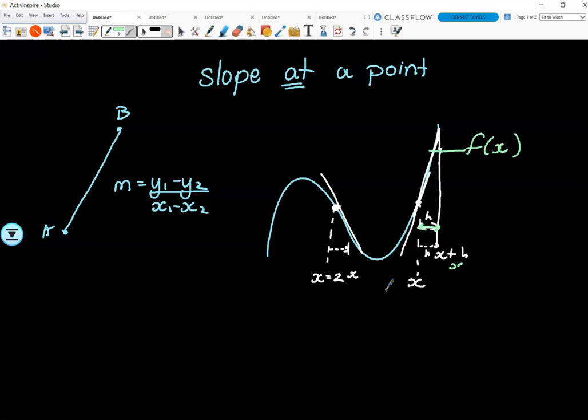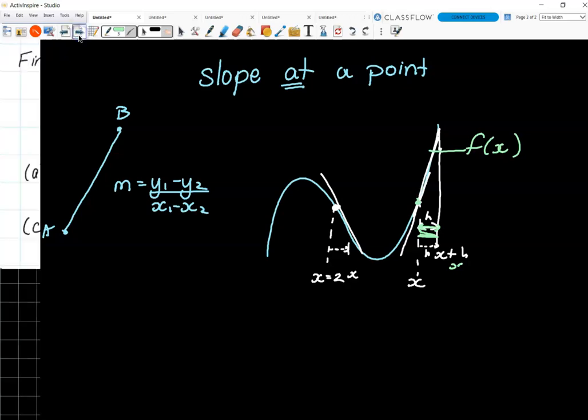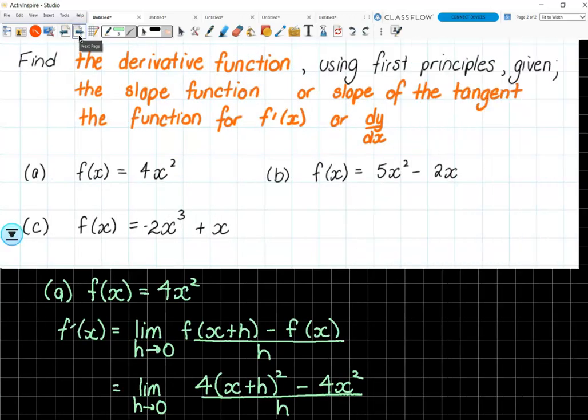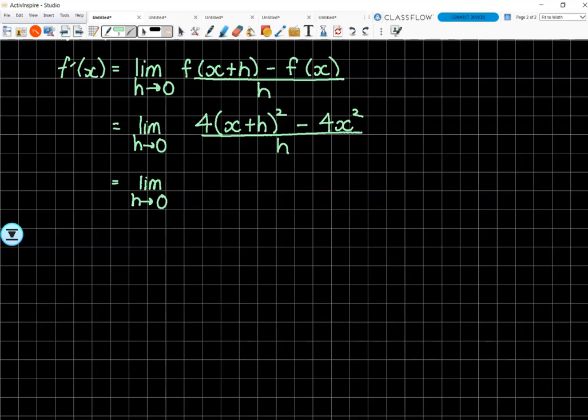You're saying, but why are we writing this limit as h tends to 0? We're trying to make this gap 0, right? We want to be at that point, okay? So what we're trying to do, and we want to do it as soon as we possibly can, is we want to make h actually 0, right? We don't want it to be approaching, we want it to actually be 0. But I cannot do it now. Why can't I do it now? Because we cannot divide by 0.